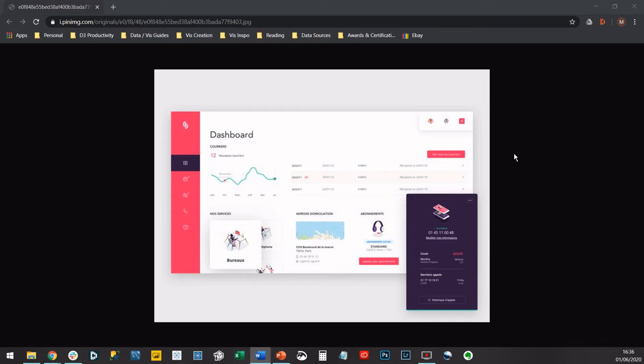Which kind of leads on to the second point that I want to speak about, which is alignment. You can see everything is pretty much left aligned. So in this table here, everything looks to be left aligned in these columns. It's the same with all these words, the subtitles, the titles. This one actually is centered, which is kind of interesting. But you can see over here, these are all left aligned. So it's consistent alignment, which is really interesting. You see a lot of people trying to center everything, so this title will be centered above here, and it loses that sort of structure, and that ties in really well with that first point of minimalism.